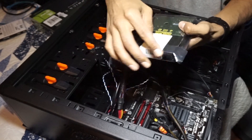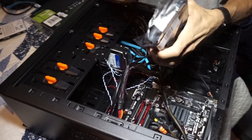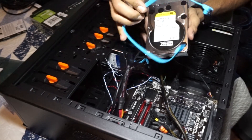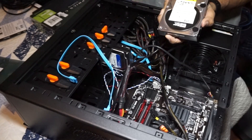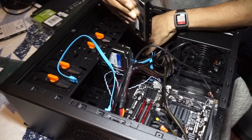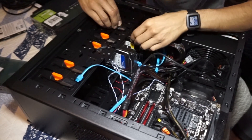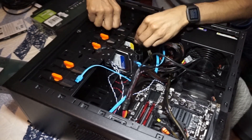The first thing I'm going to insert is the hard drive. I purchased all this at Micro Center — the hard drive was about 50 bucks, not bad for a Western Digital Enterprise 2TB. I also have a SATA cable — make sure you have one because some hard drives don't come with the cable. On this particular case it's extremely easy — I just twist, pull up, drop the drive in, make sure those screw holes are lined up, put the mechanism in, and lock it down.